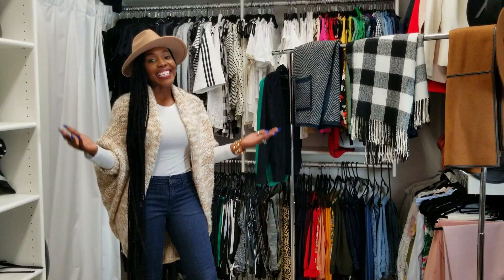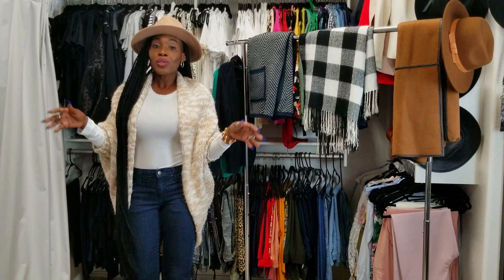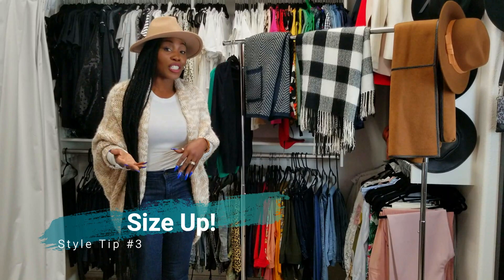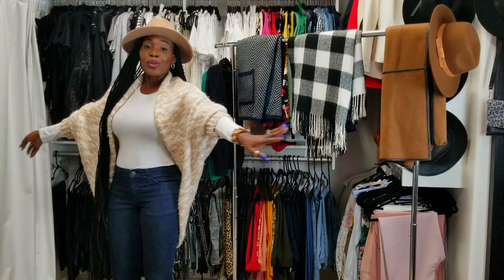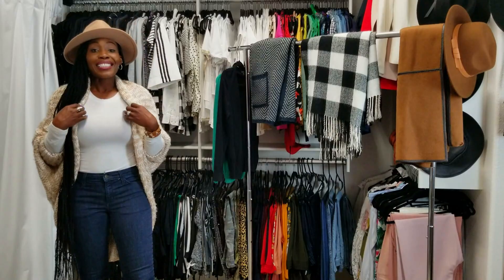Here is another look with an oversized sweater. I'm going to give you a pointer — try using this type of style, an open-front cardigan, in an oversized version. Meaning you want to go a couple of sizes larger than whatever size you wear. So if you're a small, go to a large, and vice versa. This is so, so cozy — it's like wearing a blanket when you're out. Style it up some, and if you don't want to style it up, it works very well on its own. Stay warm, stay cute.